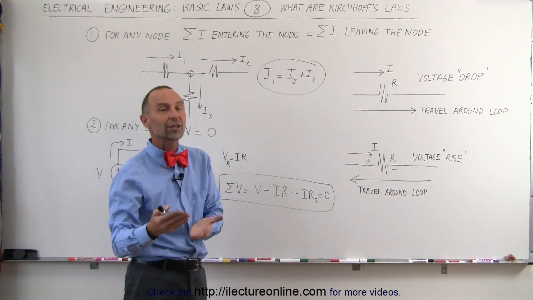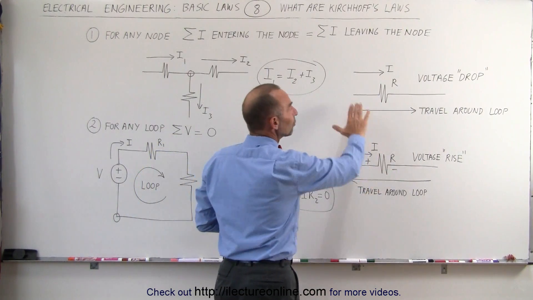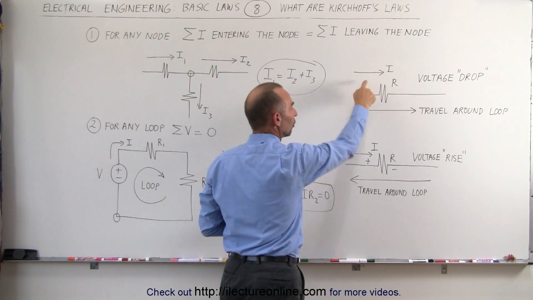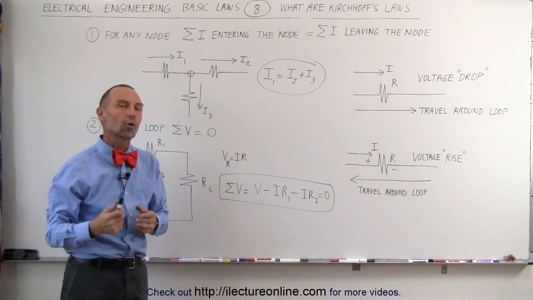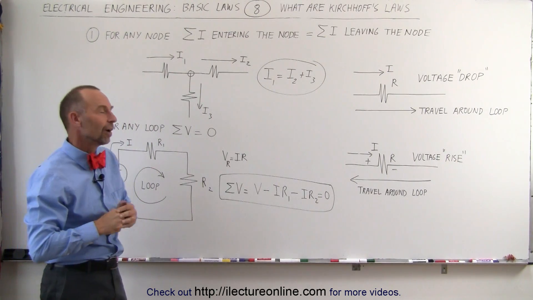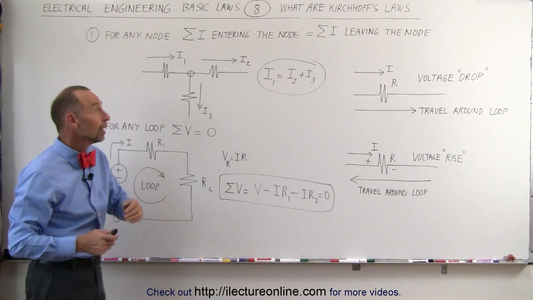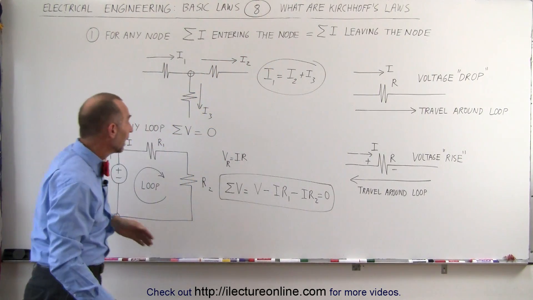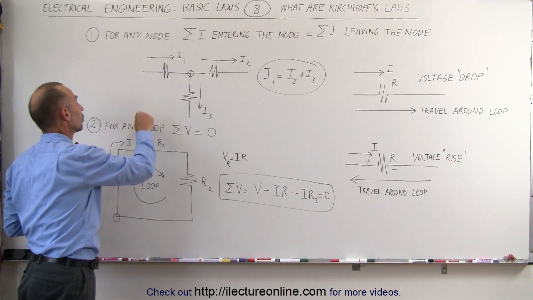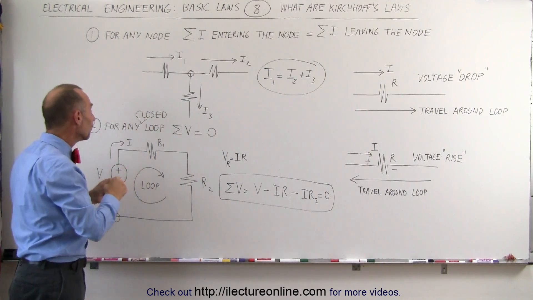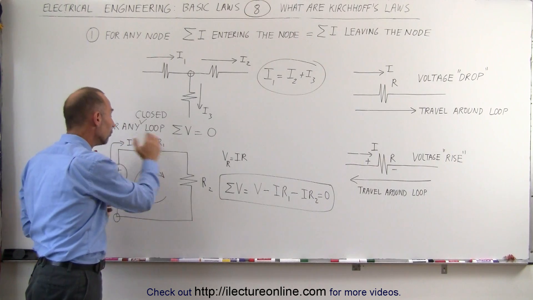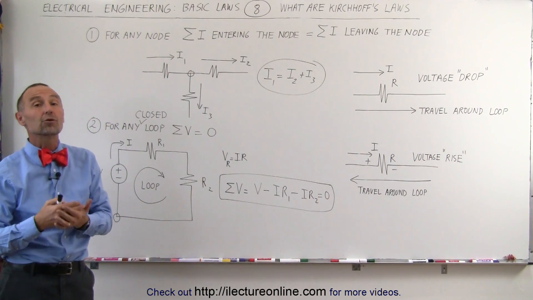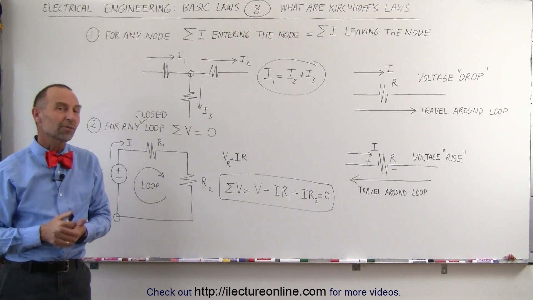In the next several videos, we'll do some examples of how to deal with Kirchhoff's rules and laws. You do have to be careful when you go around the loop to see if the direction of travel is in the same direction as the current, or in the opposite direction, to determine if you should add or subtract the voltage across that particular device or branch. In summary, the two laws are: for any node, the sum of the currents entering must equal the sum of the currents leaving; and for any closed loop, when you add up all the voltages as you travel around the loop, the sum must equal zero. Those two rules are very powerful and can be used to analyze all kinds of circuits.